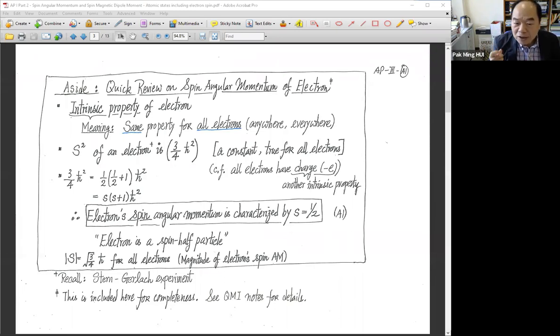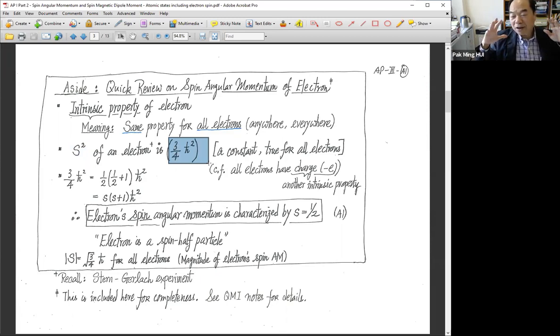just like the charge, right? Charge minus e, an electron here, an electron attached in an atom, a free electron, an electron on the moon, minus e. Okay, that is an important concept. So let's work out more about spin. Let me remind you, the S squared, the magnitude squared, is s times s plus 1 h bar squared. s is half, thereby it is a constant. Okay, so take this with you.